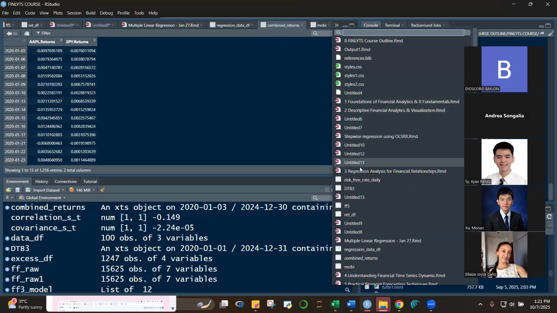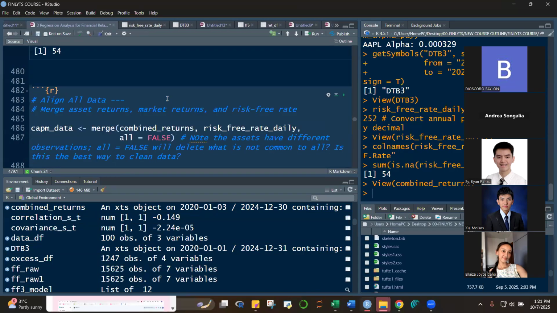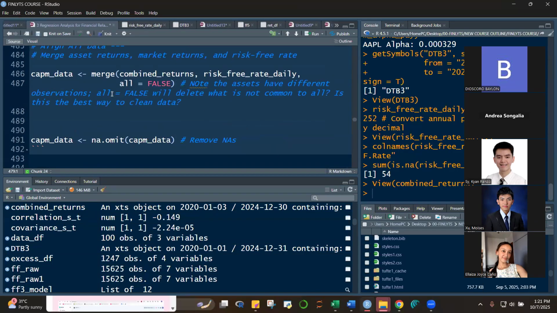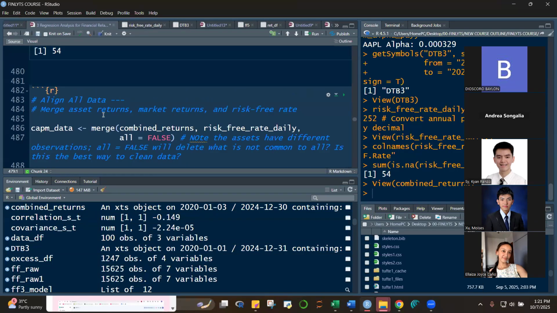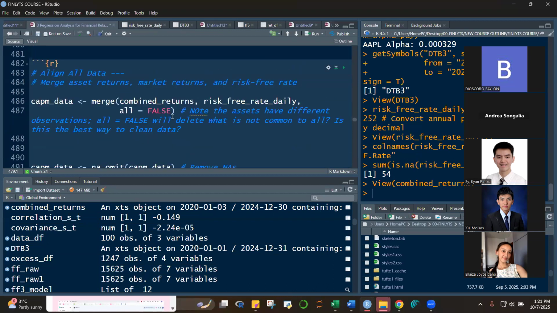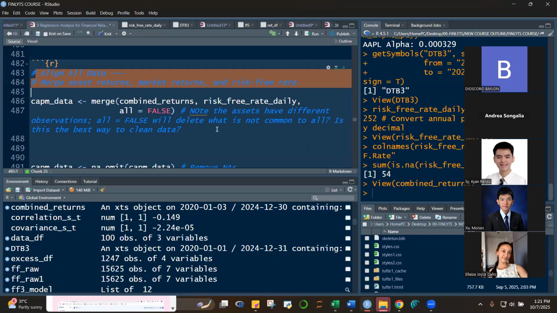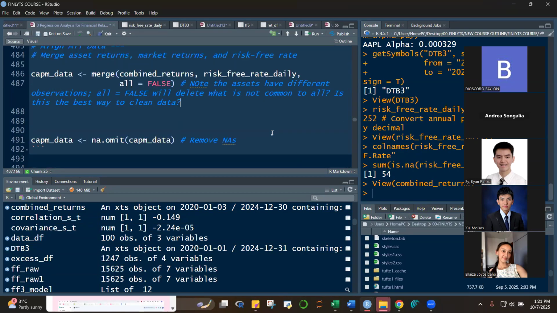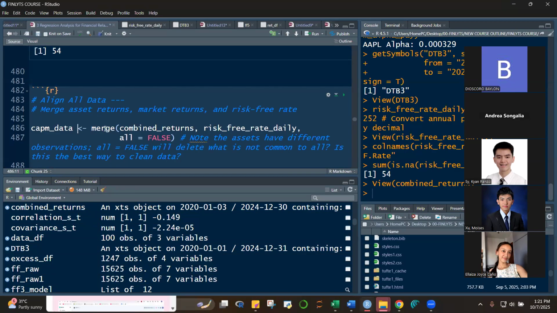Okay, so number 3. All right. So let's now create an object called CAPM. For this one, class, I want you to write this code. So CAPM, what are we going to do?